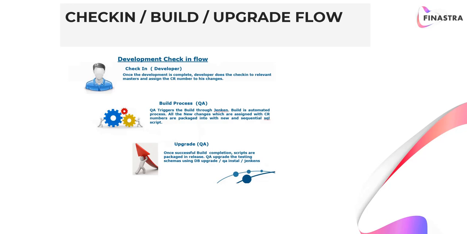So earlier we understood the release delivery flow, where once the developer does the check-in, the build process is triggered, which captures code and the DB changes and packages them as part of one release package. That release is deployed on the QA for further testing. So this was the general flow with which the release package is developed.